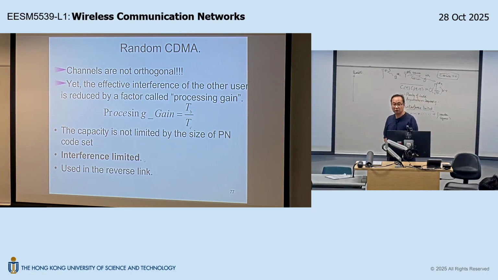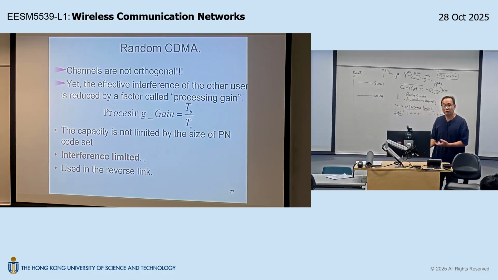Now, in the system, in the initial state, let's say the system only has one user. So only one of you is talking to me, I'm the base station. So in this case, let me draw two levels. This is the noise power in dBm. This is the receive power in dBm as well. Okay, receive power for user 1.